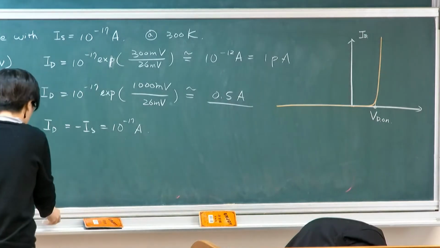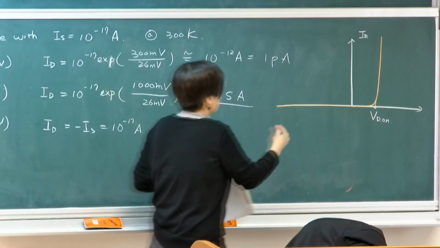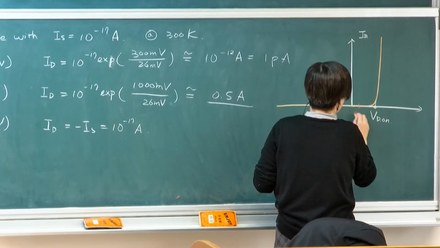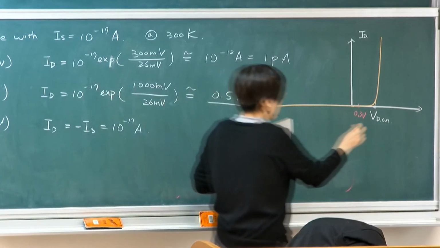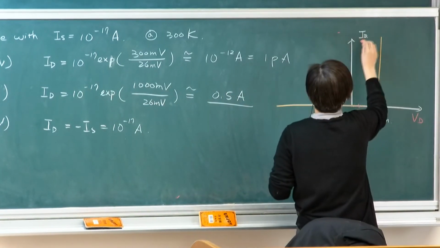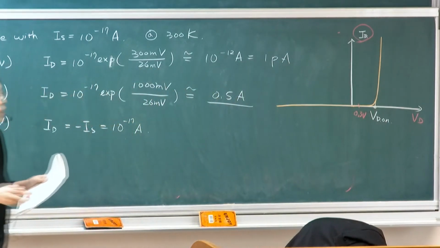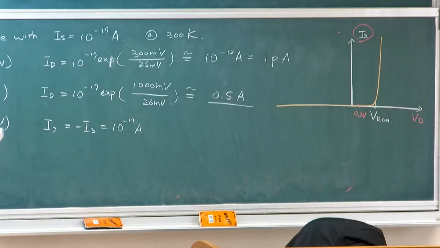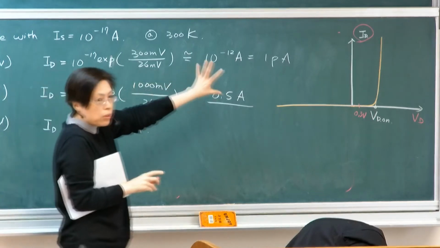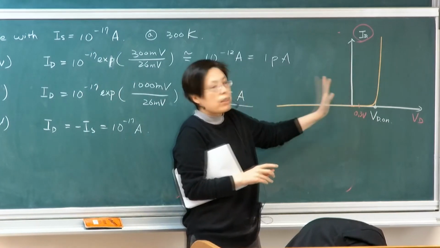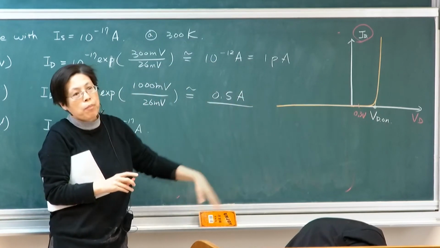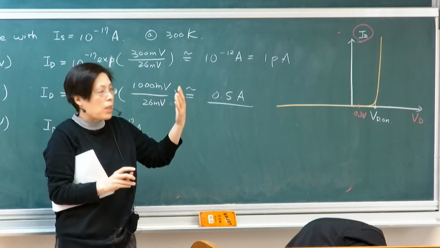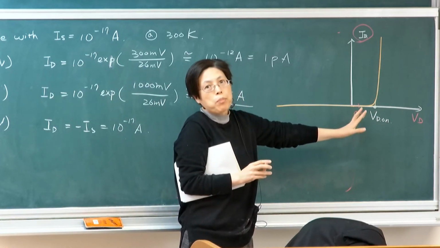If I'm highlighting this, let's say this is a 0.3 volt. It's almost 0 if you're looking at in a linear scale. So if this is VD, this is ID. Right? So what happened is that the turning point we call VD on will highly depend on the scale. What do I mean by this is that if you can do the exercise on your own. If your scale is in picoamp, your VD on will be somewhere around 0.3. If your scale is in microamp to milliamp, you will see this around maybe 0.7 volt.